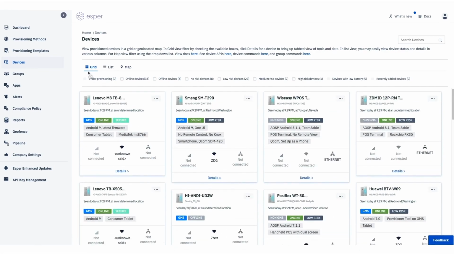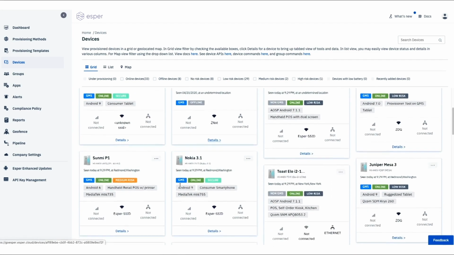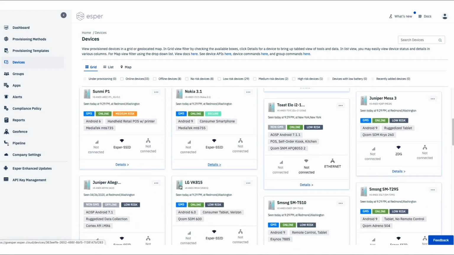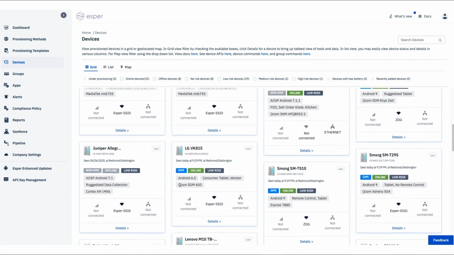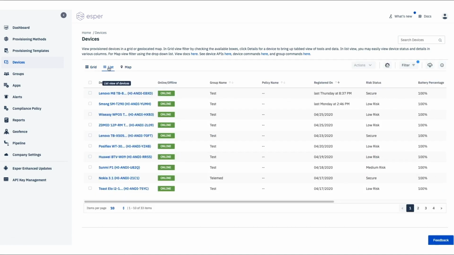We start out with a grid view, so you get these nice tiles that you can see. We allow you to do an alias if you want to have a human-friendly name for your device, but we also have a device ID that we use. You can see we give you tags. We give you information about connectivity for the device. So it makes it all very easy to see, but admittedly, it's not always the most efficient way to work with your fleet. And so that's why we also give you a list view.